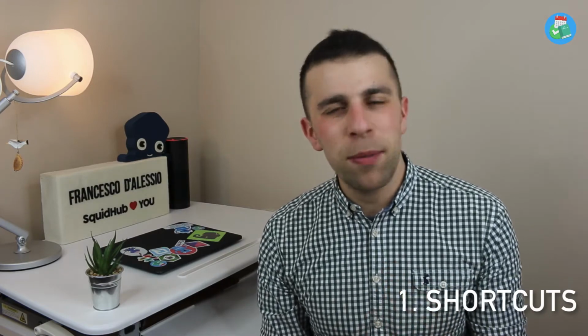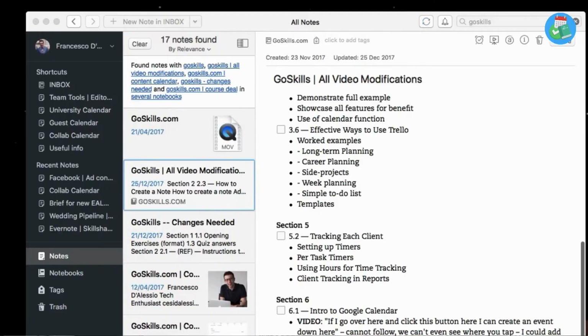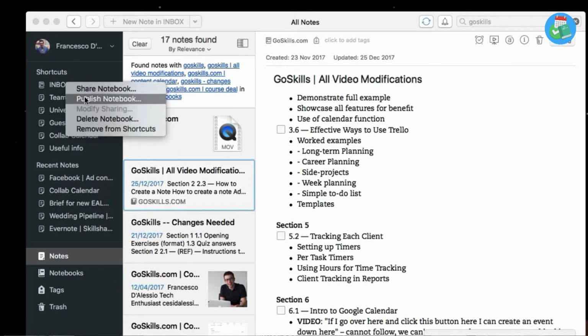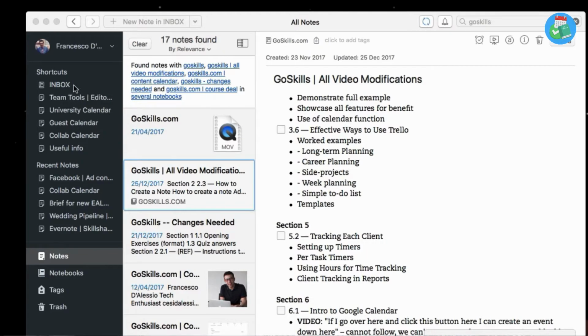Now, shortcuts is a really simple way to clip and shortcut all of the important notes that you need access to really, really fast. So for myself, I usually go into my inbox inside of Evernote and find lots of different notes, like useful information, train times, things like that I know that I need to get access to, almost like bookmarks. And I can quickly do that with shortcuts. I pin most of my shortcuts to that left-hand panel in the Mac app, and it obviously has its own tab on the iOS and Android app, but this just becomes a really good routine, a quick way for me to access either notes or full notebooks at a glance.